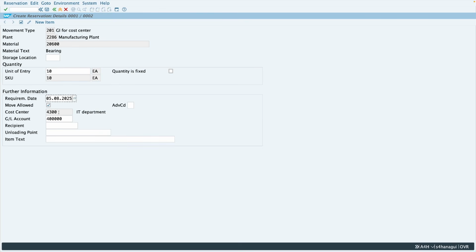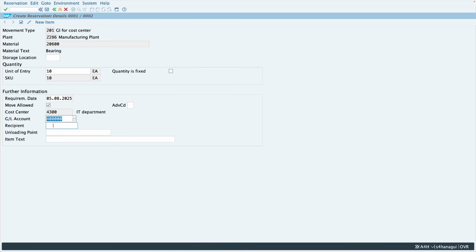Then you can see this is the cost center that we entered, and you see the system has proposed a GL account also. Now from where has this GL account been proposed? This GL account is proposed through the automatic account determination. We have already discussed in our movement type configuration video that against each movement type you have something called an account modifier. Against that account modifier in the OBYC transaction, you maintain GLs for automatic account determination. So the GL which is configured for automatic account determination will get proposed here.